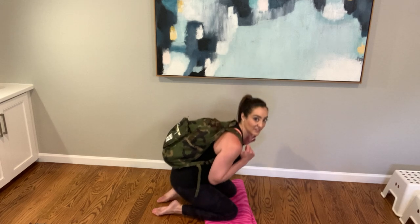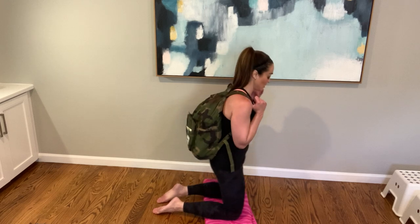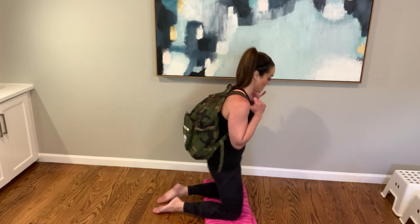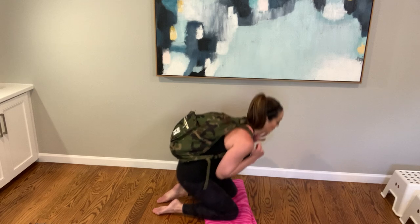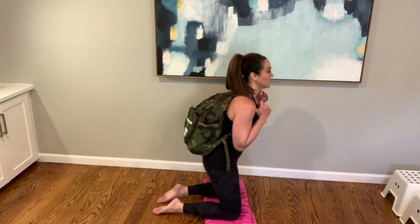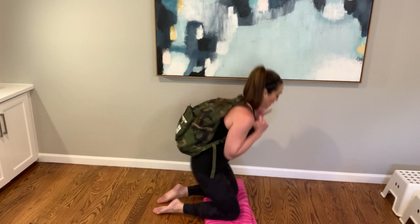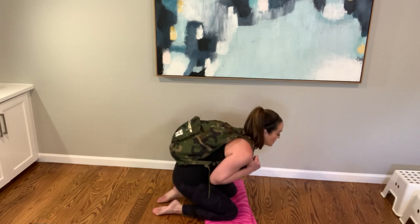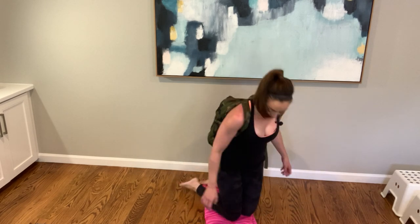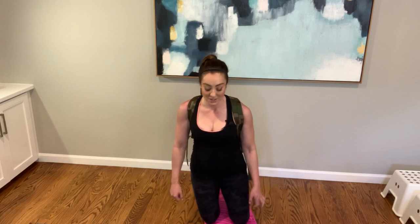How about your quads? Your quads feel it yet? I guess it depends on whatever your load is. We've got about 10 seconds left. All right, one more time on the biceps. Single, single, double for me for what dumbbells I'm using. Both at the same time would be fine. A complete single would be fine too.